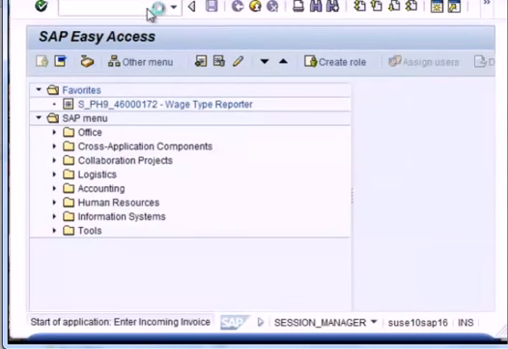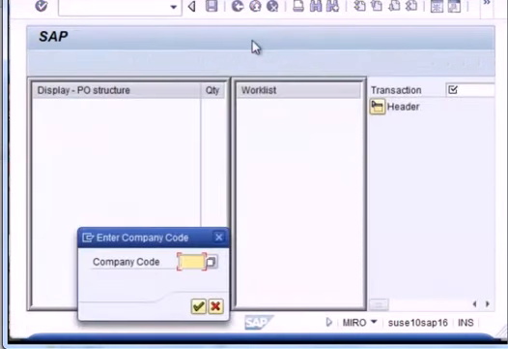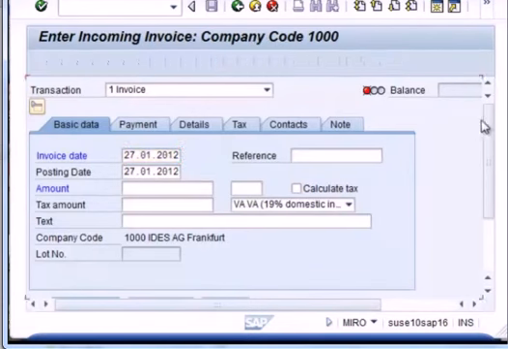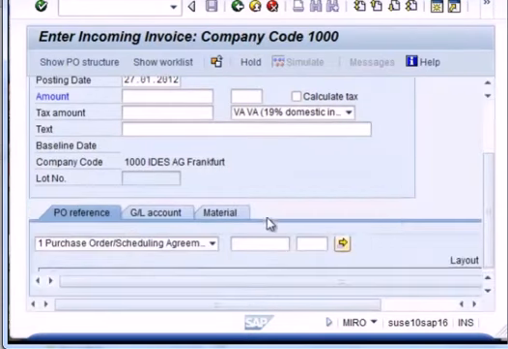To record a vendor invoice, use transaction code MIRO. Enter the company code. Use today's date or the invoice date, followed by the purchase order number against which the invoice is submitted.